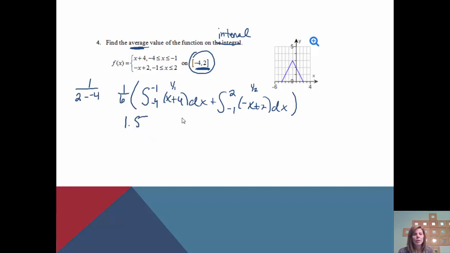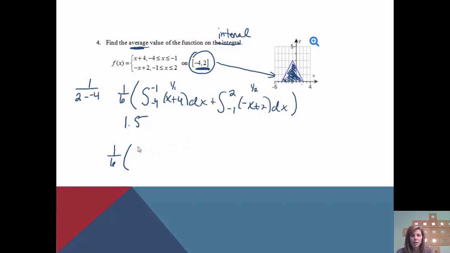All right, I wanted to show you how we could get that same answer if they do give us a picture of that same setup. So this is the function, the piecewise function. This is the picture of what the piecewise function looks like. And if they ask me to find an average value from -4 to 2, we still want to do the 1/6 on the outside. But when I'm looking for the integral, I'm really just looking for the area under the curve from -4 to 2. So notice we could just find the area under this curve from -4 to 2.